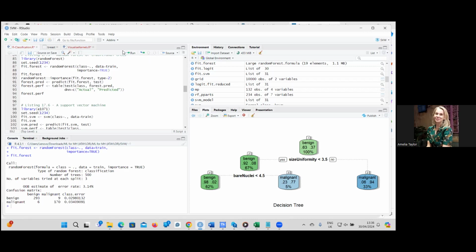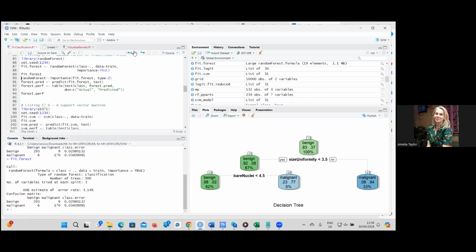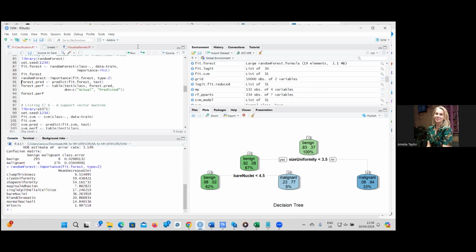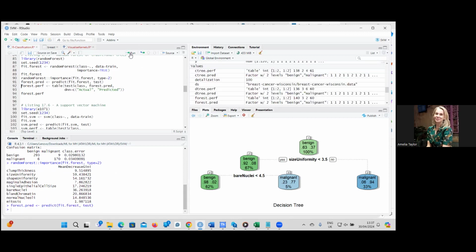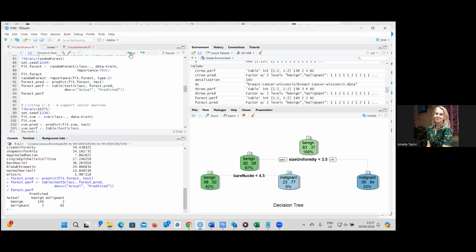And let's fit the data. Actually, we did that, fit the data on our class. And you can see a little bit of information about the importance of each feature for the split that was made in the random forest. And let's look at the predictive power. And we can see here that the predictive power of our random forest is slightly better than what we saw before.